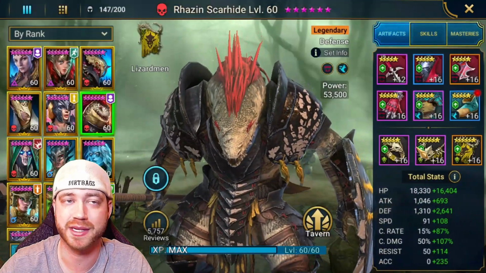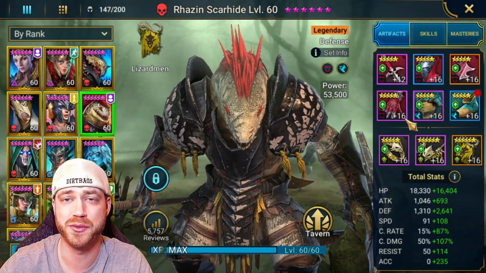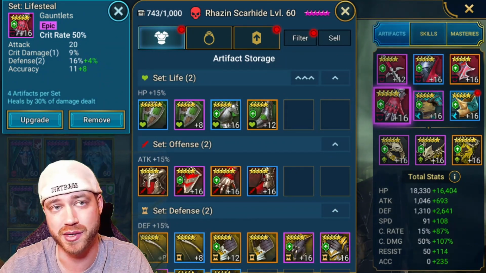And then artifacts, again, all clan boss, we got the lifesteal set. With the lifesteal set, I wanted him to do damage. So we actually have crit rate for the gloves. Now, usually you're going to want defense for this, as long as you can get enough crit rate to do more damage in his substats.